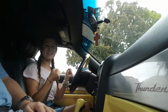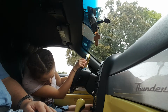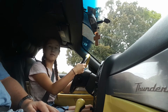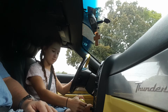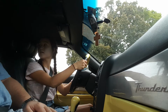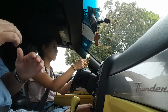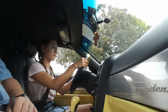A car. I'm creating my surroundings. I don't like that. Okay. This is the go. Okay. Mash the brake in. Good. Okay. Now we're looking both ways. Okay. Gonna back straight up. Apply the brake. There you go.